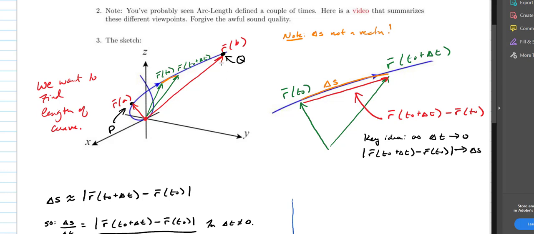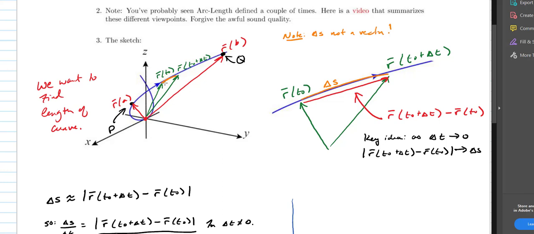Very important, folks. What can I not do? I cannot just ask what's the distance between point P and point Q, because my curve is not necessarily moving in a straight line. And in fact, if I'm going to ask this question, it's more than likely not going to be moving in a straight line. So just saying what's the distance between these 2 points is not the same as saying what is the distance that we travel as we travel along the blue curve, which is not a straight line.